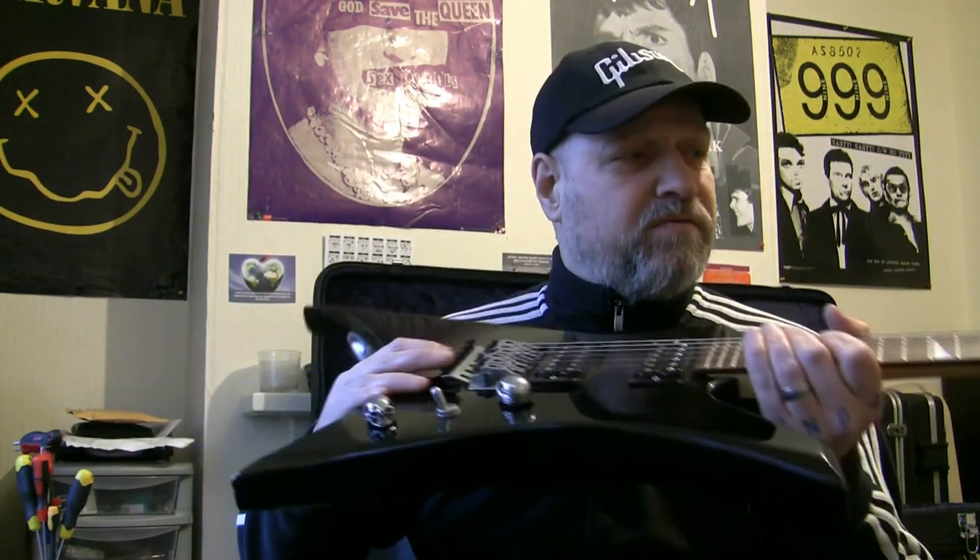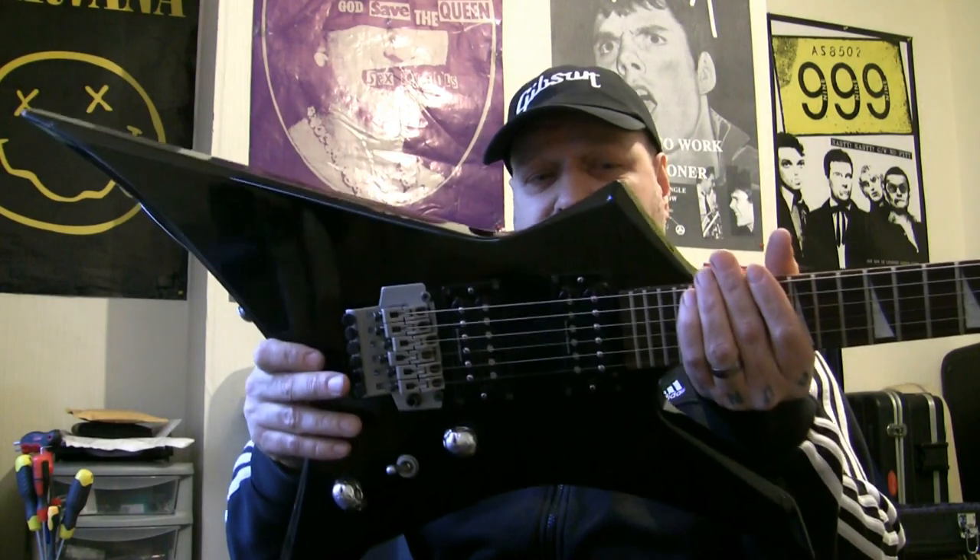A young guy called Darius contacted me saying he's got this guitar, the Floyd Rose is not right. He'd actually taken it to Music Scene at Mansfield — friends of mine — and anything they can't handle they send to me. He said it won't stay in tune. I thought straightaway you've not stretched your strings enough. He says once or twice; I said five, six or seven. He also said the B string kept slipping out of the saddle lock — it was probably not tight enough, and that was the case.